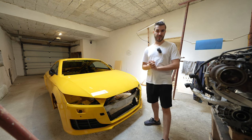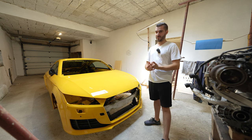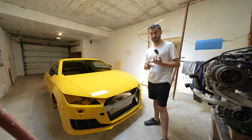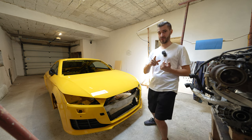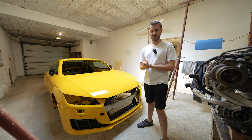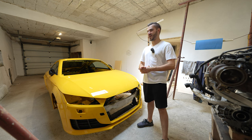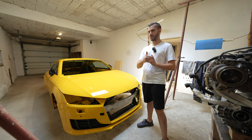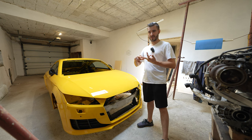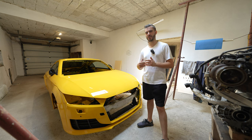We'll talk about future steps for this project. We're going to put the car back on the stands. In the meantime I still need to do the rear differential and rear shocks — those should be done really fast. I've also been working on dashboard reupholstering, and a video on that is coming really soon. After that, we'll cover rear differential, rear suspension, front suspension, and then episode 7: the engine.